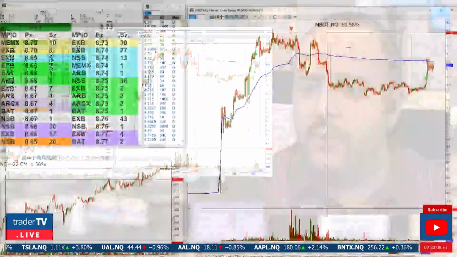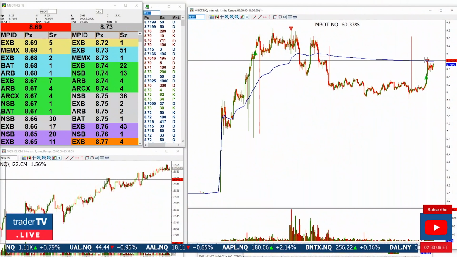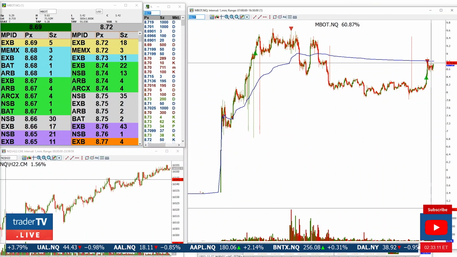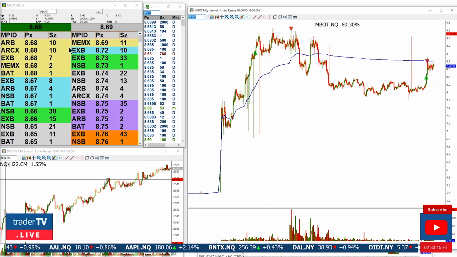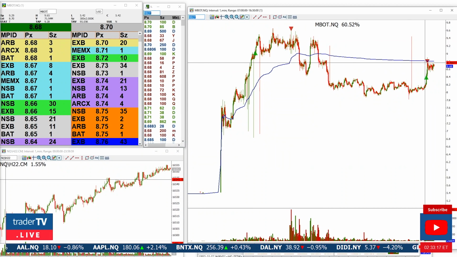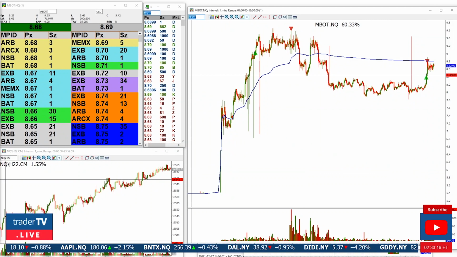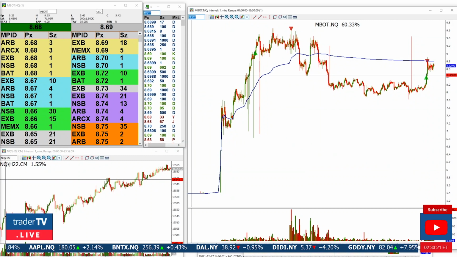So with some 6 million shares, if MBOT comes out and says, you know what, we want to raise another million shares, we want to raise another $8 million, they'll go a million shares into the market at $8. Hopefully people will buy them up. The stock will probably fall down on a bad pricing, and that's how it works. So you're looking for low float stocks that will run, but that's how float works.